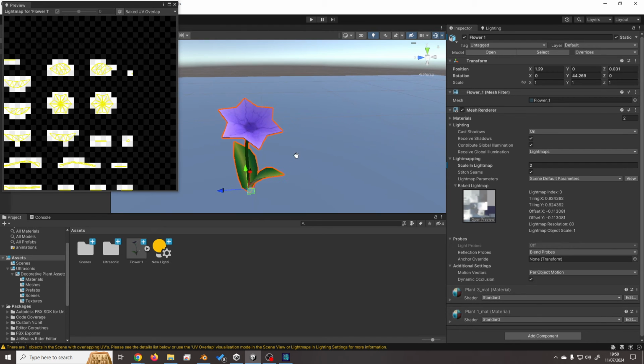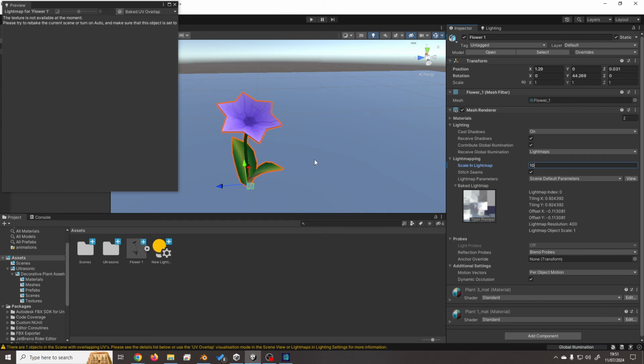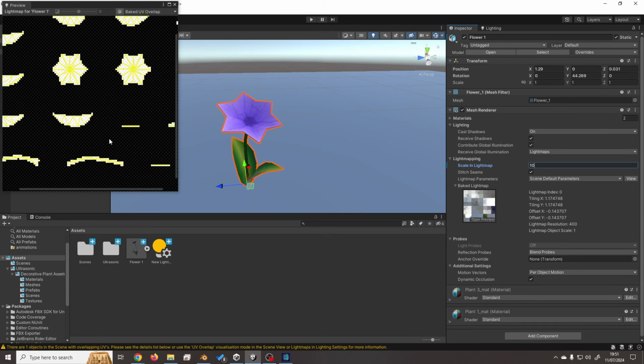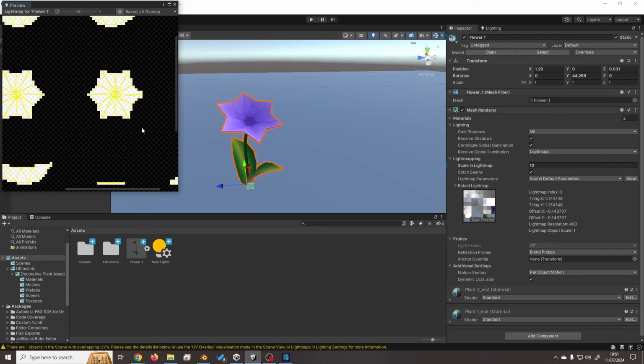That's just one of those tiny little things in the background that decorates the place. It's not important, and I wouldn't do this, but I'm doing this just for demonstration purposes. So I could make it 10 times as big, and that's really increased the texel density. That's looking loads better there.